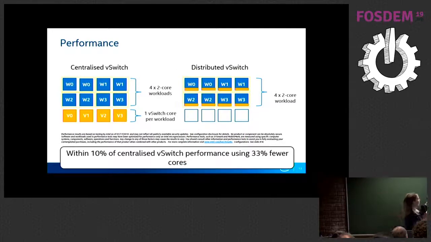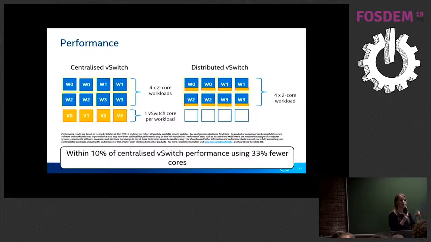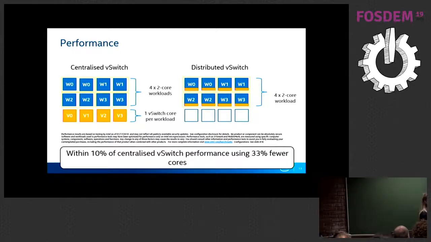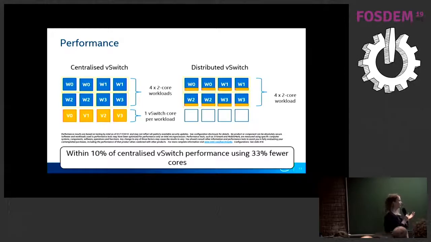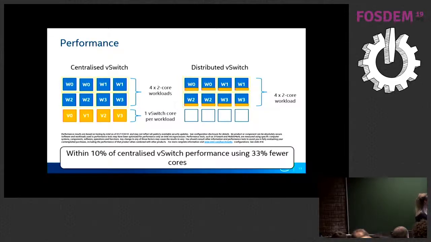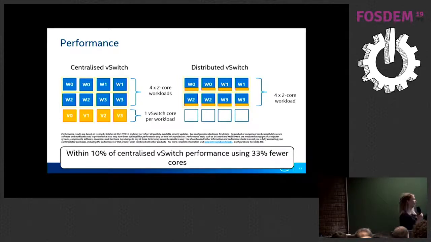On the left is our centralized v-switch configuration: we're using eight cores to run four two-core workloads, and the remaining four cores in orange are our dedicated v-switch cores — one nailed-up core per workload — using our full 12-core budget. For the distributed v-switch, to run four workloads we only need eight cores because we're not nailing up dedicated v-switch cores; our v-switch runs on the same core as the worker. That comes at a price: we're taking precious cycles away from our workload. In this case the hit is 10%, but we've got a 33% saving in cores — using eight cores versus 12 — so the 10% hit doesn't seem as significant when you consider core utilization.